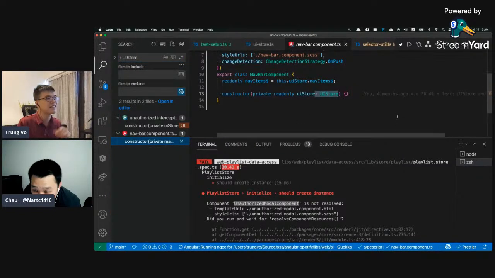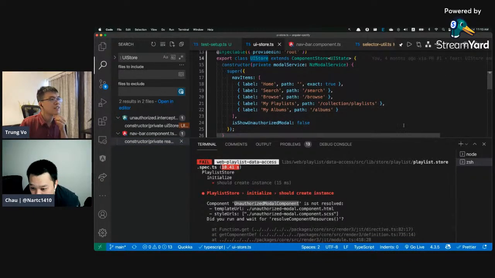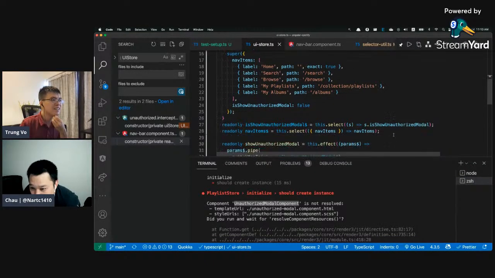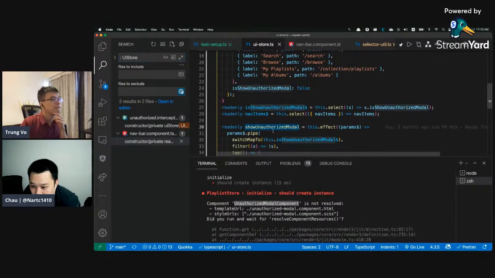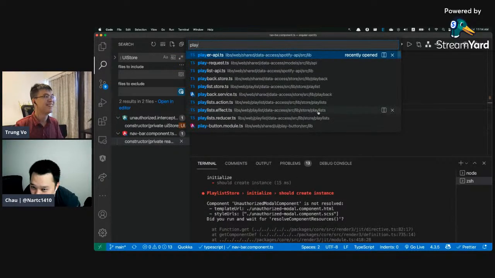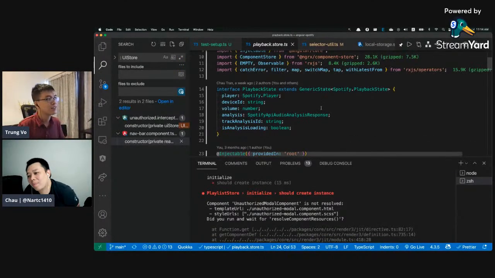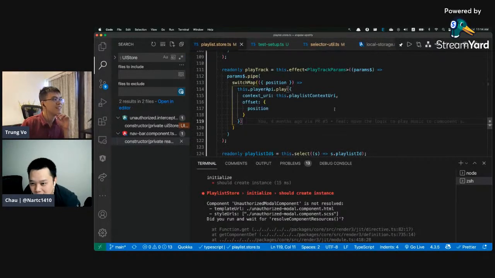I mean, it just doesn't really touch the global store though. It should not be touching the playback. Can we find where it's using that? Okay, we look for this. Actually, look for playlist. Go back to the playlist store. Why though? That's kind of weird. Playlist store. Playlist, not playback. Sorry. Playlist. Yeah. Store. Yeah. Right.